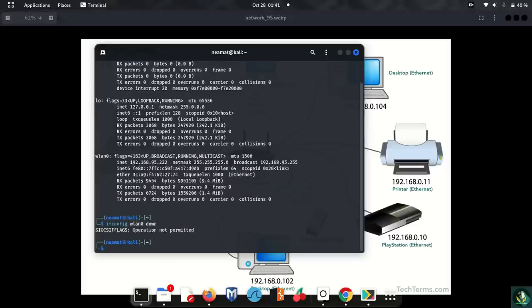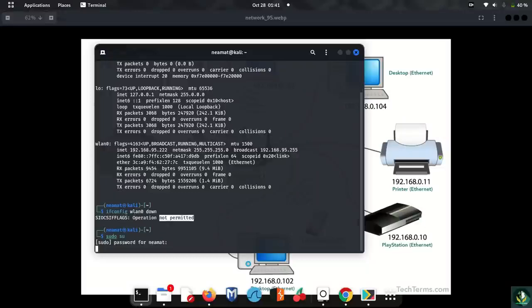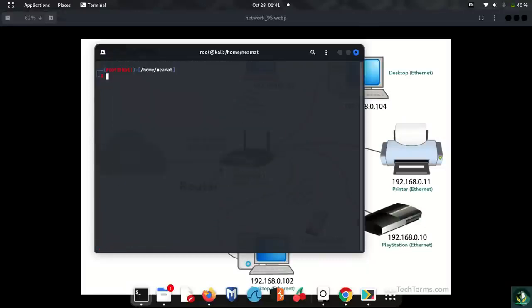Hit enter, and if you get an operation not permitted error, that means you are not the super user or admin. So you need to go to sudo su, provide your password, hit enter, and clear it. Now you can use ifconfig wlan0 down, and you don't have any error, so the interface is now down. You see that it is not connected.